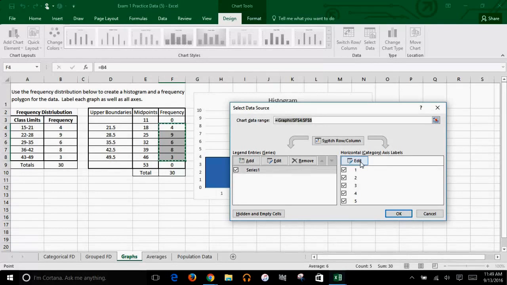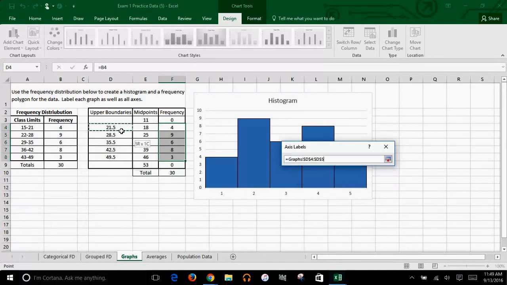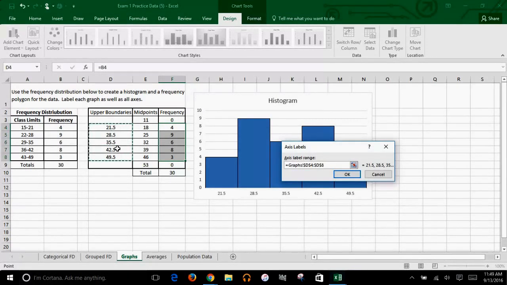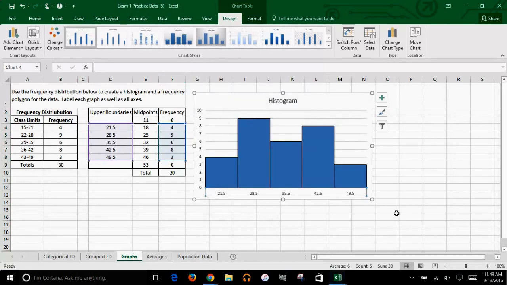So we're going to click on Edit here. And when it asks us to type in the axis range, all we're going to do is select the upper class boundaries. So we're just going to drag and pull down there. We have our upper class boundaries selected here. We're just going to hit OK, and then hit OK again. So now for our horizontal axis, we have the upper class boundary selected.